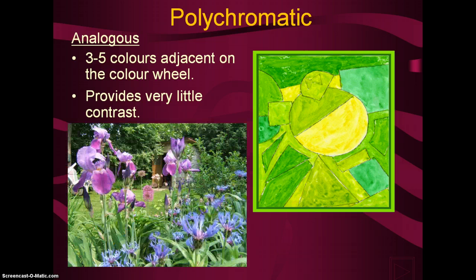Here's an example of a few analogous colors out in the landscape, and you can see that they work well together, but they don't provide a lot of contrast. It's not very far away sometimes from the notion of monochromatic. It's not the same, but it has a similar effect.